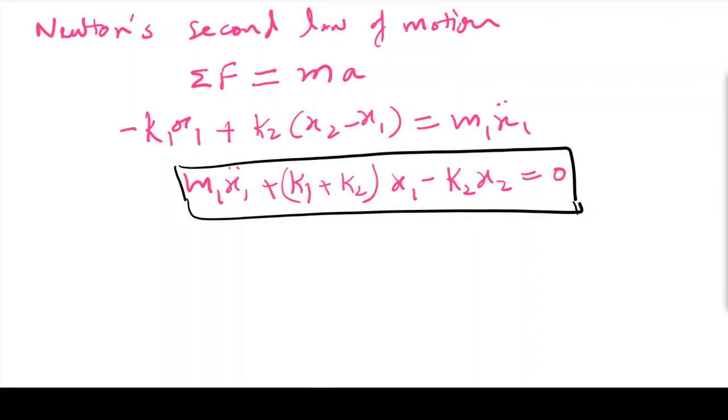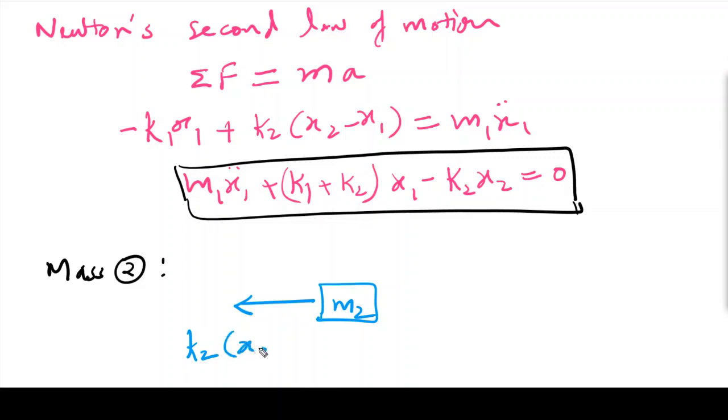Similarly, we will draw the free body diagram for mass m2 and try to write the equation of motion. Since we have assumed that the displacement x2 is larger than displacement x1, the second spring will be in tension. So this will exert the force k2 (x2 minus x1) on mass m2 in left side direction. Since we are giving x2 displacement to mass m2 in right side direction, the third spring will be in compression.